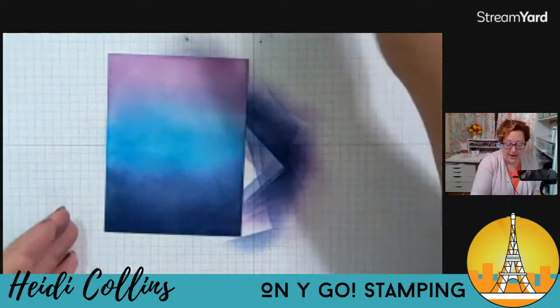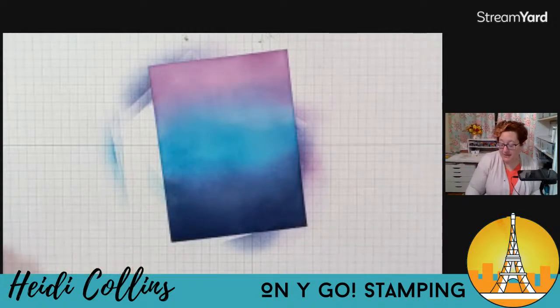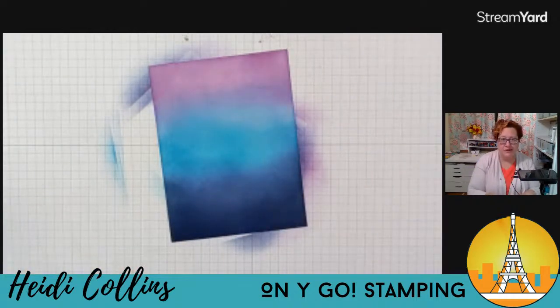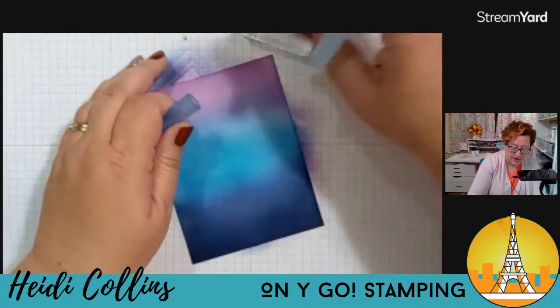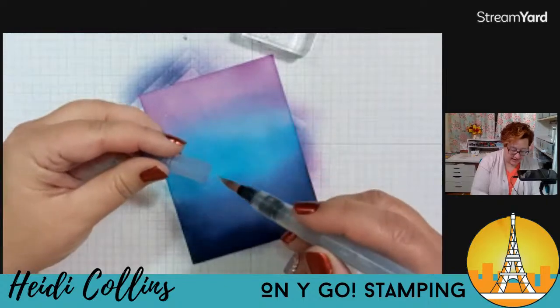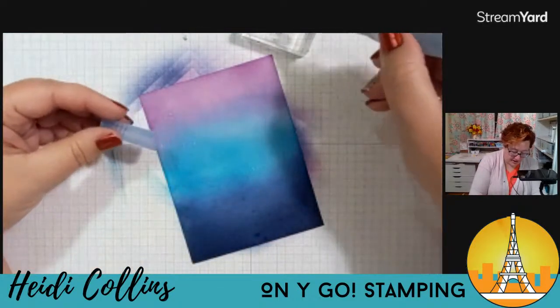Now what I'm going to do, I've just been using the classic Stampin' pads. So those are dye-based ink, or dye ink pads, which means they are water-based. So I am just going to flick these with a little water. I'm using one of the old watercolor brushes because that happens to be what is on my table right now. And I'm just going to push a little bit of water. I'm going to grab a block. I'm going to push some water in there because I want it to be pretty wet. And I'm just going to take this and flick that wet brush on it.